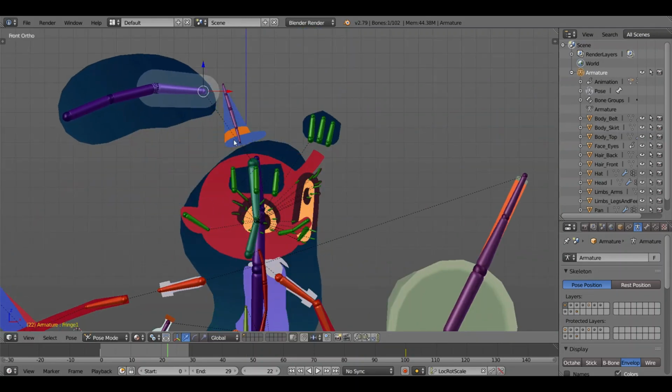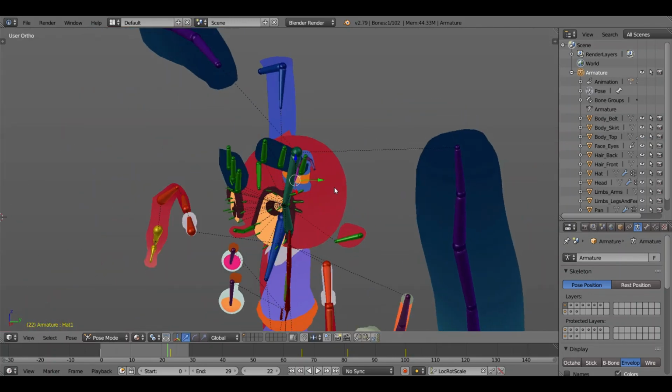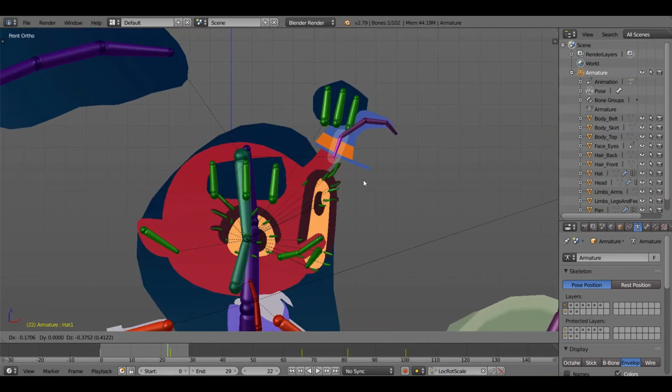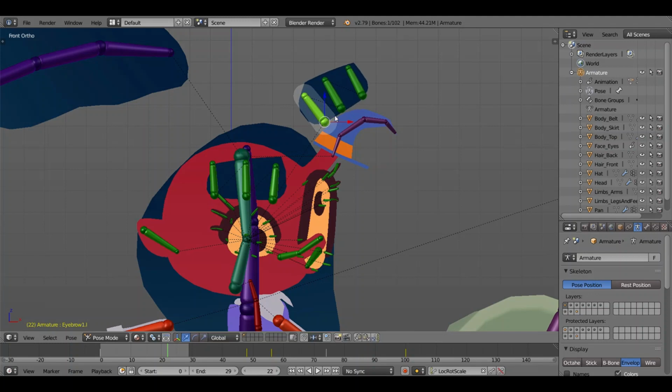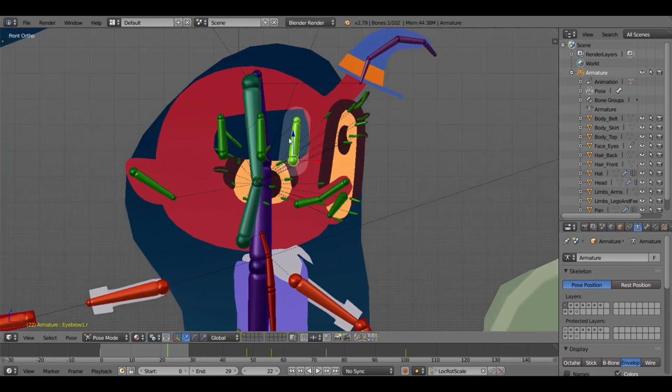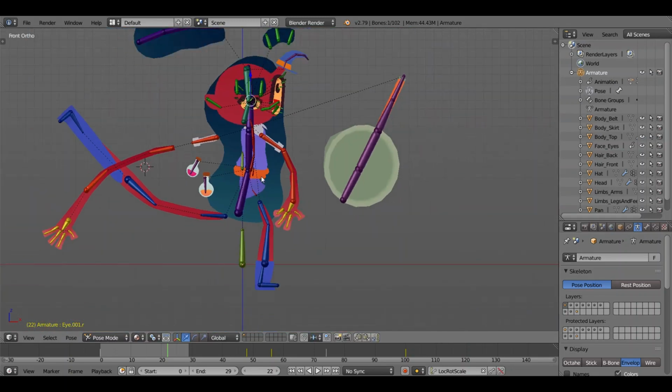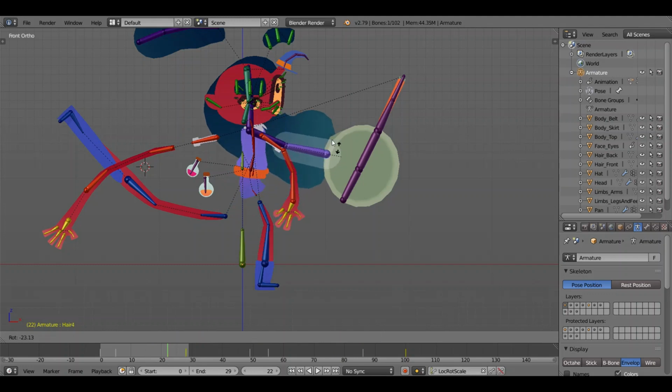sure there isn't any clipping, because clipping can happen incredibly easily with this system because all the body parts are detached and floating in space, and I can have the hair or arms just clip into the body because I've just moved them incorrectly. So if I'm being careful, this is a better system than regular animation or regular rigging setups, but if I'm not being careful and I'm being really lazy, I can really muck up the process. Let's hope I don't do that at any points.